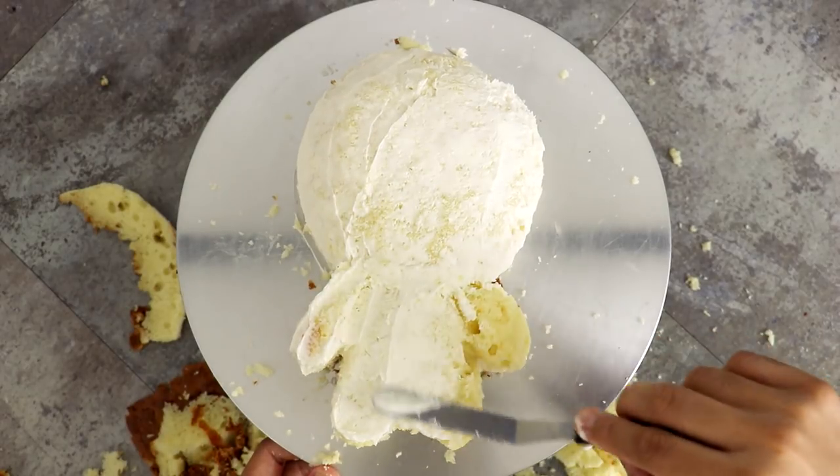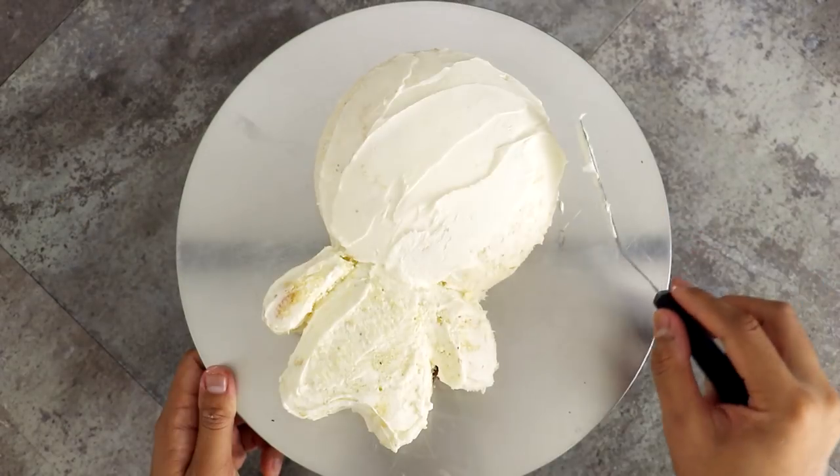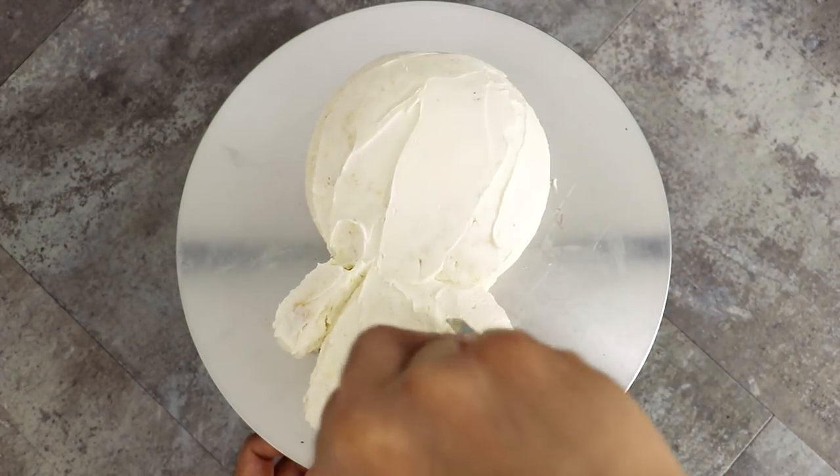I gave my cake a crumb coat and added a fix-it coat of buttercream as well. While it was chilling, I was watching this documentary called Wild Wild Country on Netflix. I don't really know how to label it — I think it's about a cult, but I also want to be sensitive to people who believe in it. So I'm gonna say it was about a group of people who lived in a commune and believed in something. It might be too crazy for my lifestyle, but to each their own. It was a really interesting documentary, so if you're an adult looking for something to watch, you should check it out.